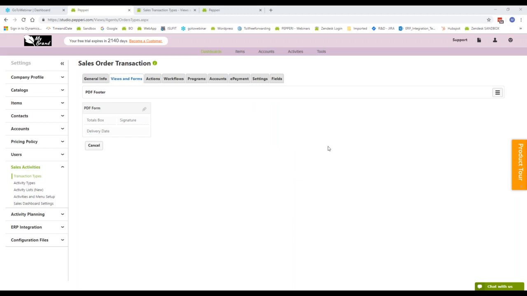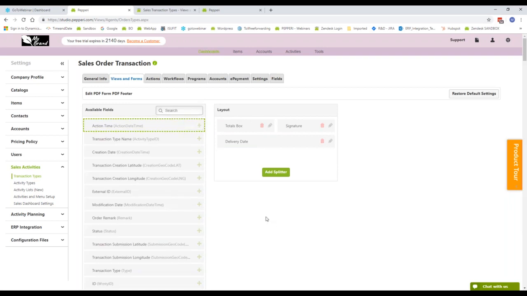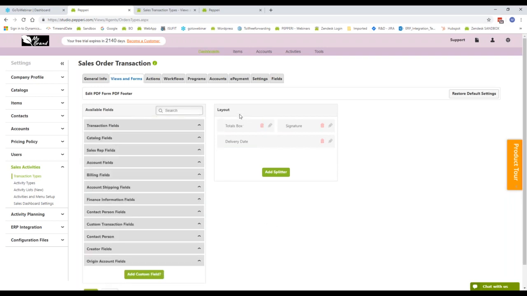Okay, so the question was how to drastically amend the PDF cart view, and you also wanted to include stuff before the totals box. So you would have to add it here in the footer. If you wanted to add an image before the totals box, you would create a custom image field and then add that custom image field here in the layout of the footer. And that would all be at the end of the PDF on the bottom of the last page. So you have the details, which are the top of the first page. You have the order table itself, and then you have the footer.